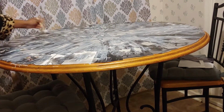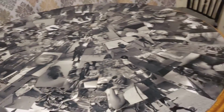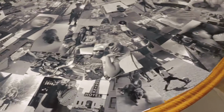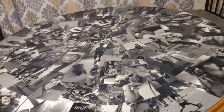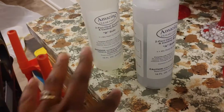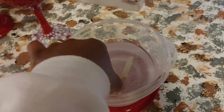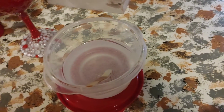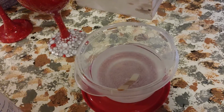So now the table is fully dry. Everything is dry completely. We're going to get the epoxy, which I already mixed up together. I already mixed side A with side B, and this is how much I have right now. I'm going to use some more. I just want to see how far this is going to go. I already mixed this for about 5 minutes. I'm going to put on my gloves, and then we're going to start spreading the epoxy.